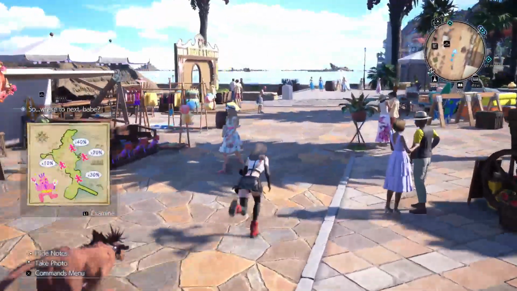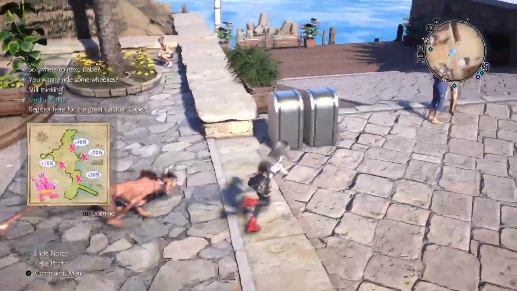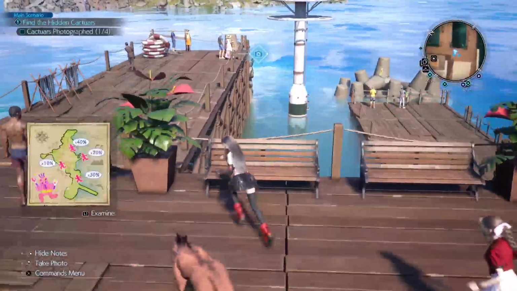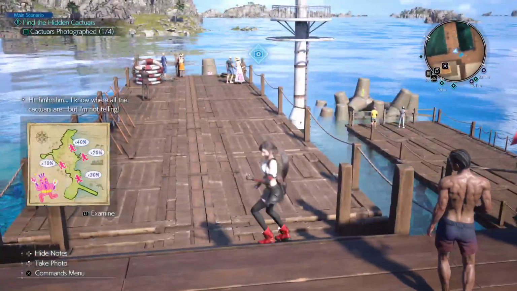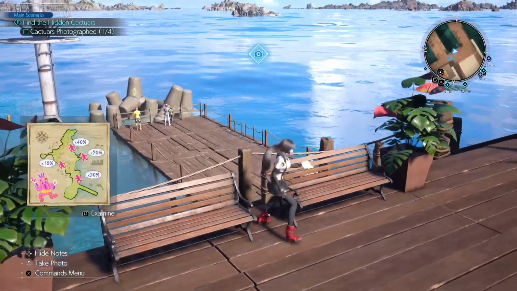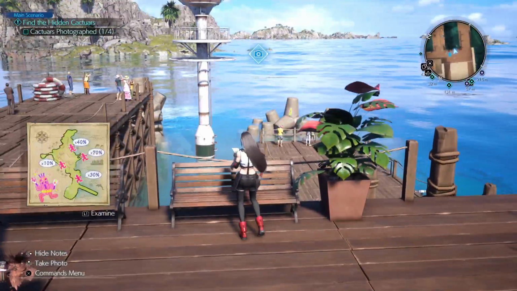So, you wanna ride some? Yeah, cause we got two out jutting. Finger boppers. Wants me to zoom at 70%. Is that actually a cactuar?